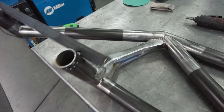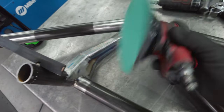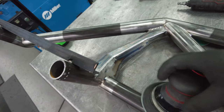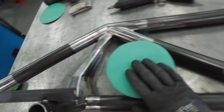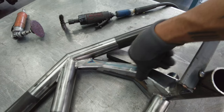Okay, wire wheel done. So last step we want here, just get the DA. Obviously, I have a smaller one too, but I feel like the bigger diameter, it's less of a footprint to the edge. So it'll pretty much get everywhere I need to here. But I'm gonna swap the pad on this, put something fresh on, and then refinish this, because this is actually gonna be the area that we weld first anyway.